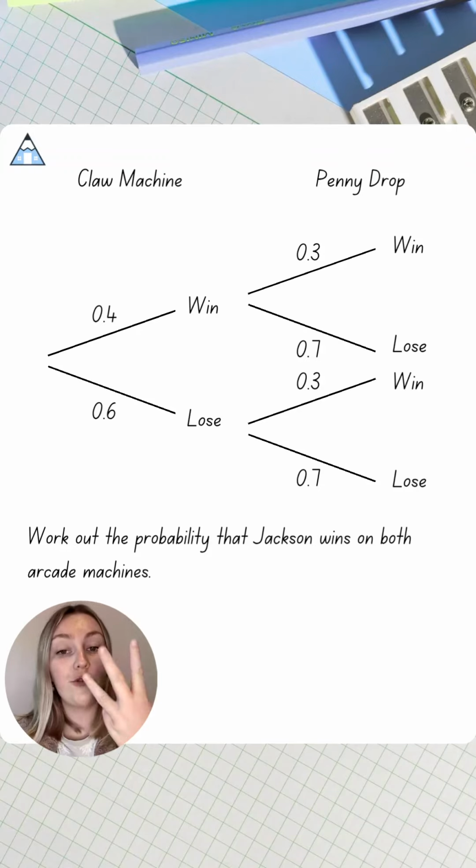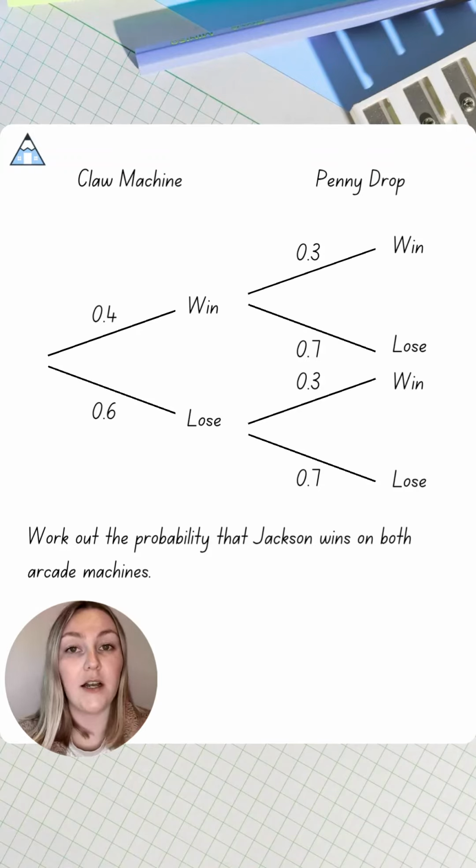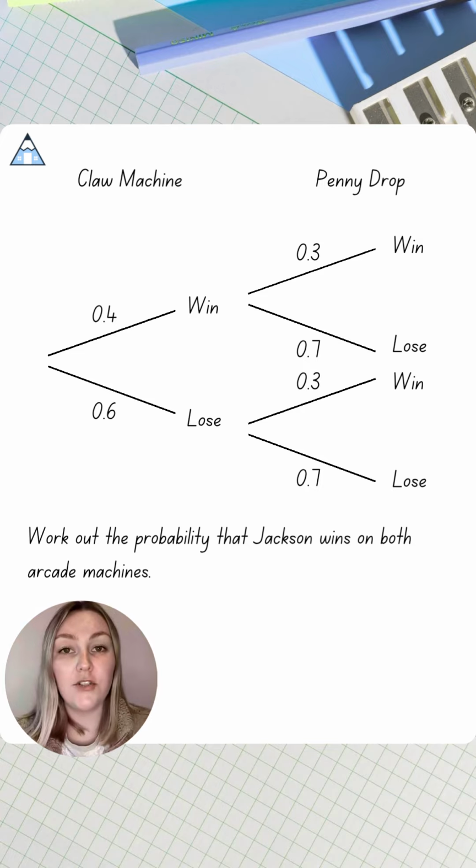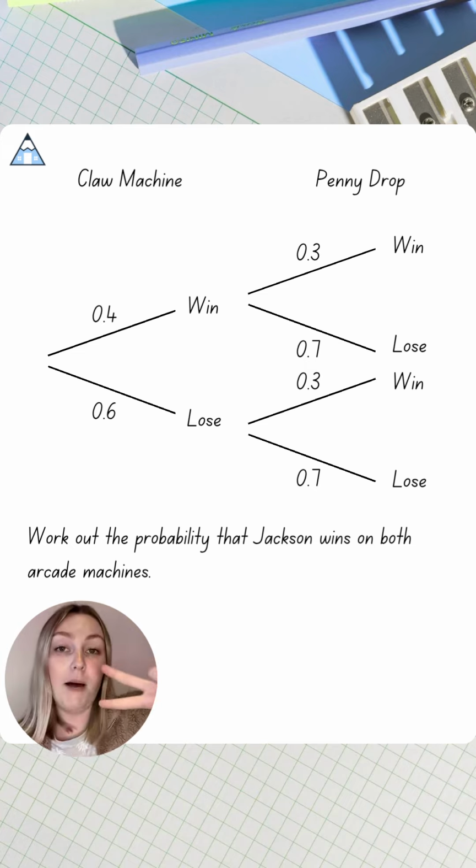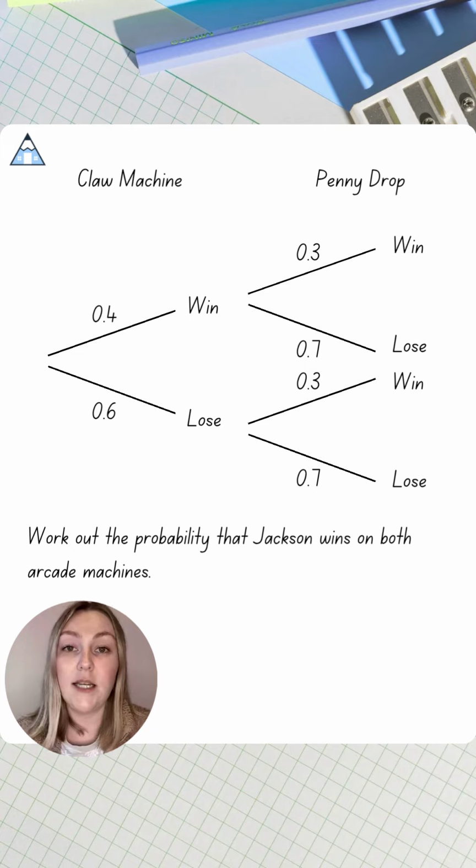Let me show you 3 important things to remember when you're using probability tree diagrams. So the first thing to remember when you're having to complete a tree diagram is that the branches must add up to one whole thing, because the sum of probabilities always adds up to 1.